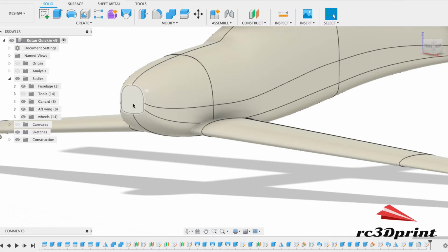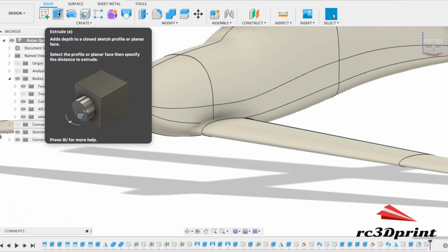But first of all, we need to mount the motor, or at least make it so that the motor can be mounted. Now, in my hand at the moment, I have a metal ruler and I have a motor with a mount. And I've just measured from the bottom of the mount to the prop adapter, and I just want to make sure that I don't make it such that the motor can't fit.